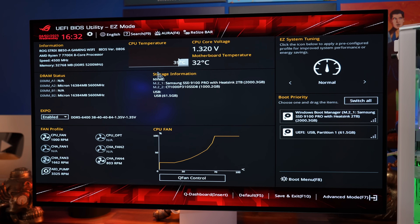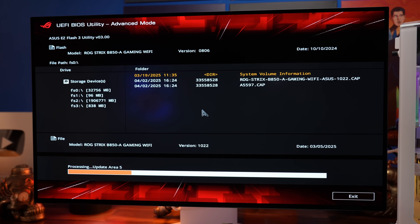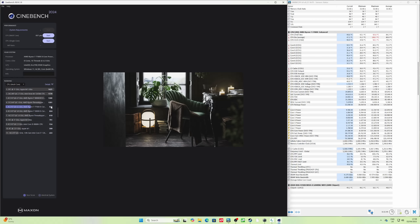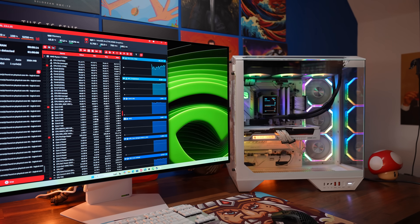As you can see, I'm on version 0806 in this instance, so I went to update to the latest BIOS version available for this motherboard, which is 1022 — a number of BIOS versions newer than the original one. Running the tests with Cinebench and other things, I still saw pretty hot temperatures. But more importantly, it was still blue screening when using OCCT, which is a bigger indicator of problems, given that it was showing so many errors on the CPU.